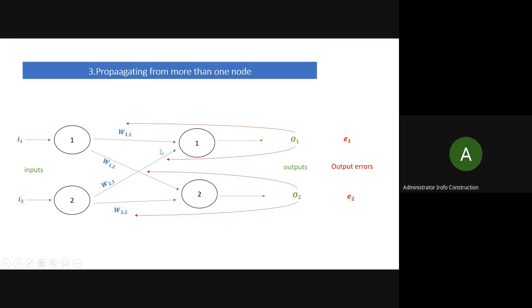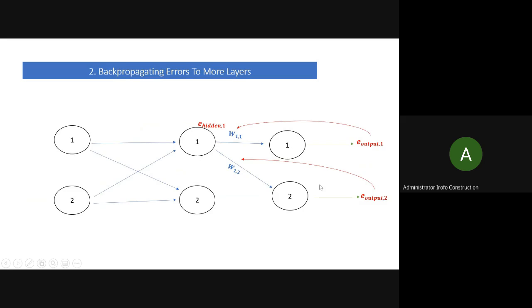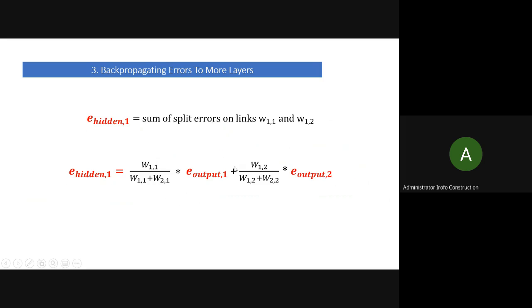So if we can do it for each of the link weights here, then we just go back to the previous node again. You just have to find the weights connecting to it. This time it's just this one and this one. Then we find the proportion of the error for this one and this one, and just add them together. That will give us the error for this node here. After propagating the error to this side and to this side, you just add these two together, and that will give us the error for this one. That was the calculation you're trying to do here.